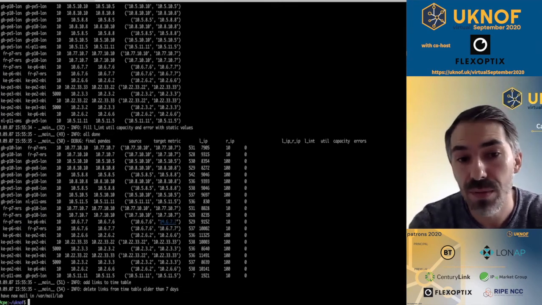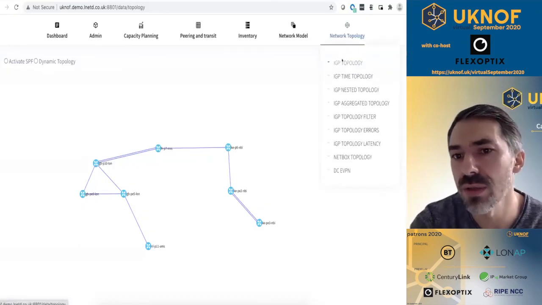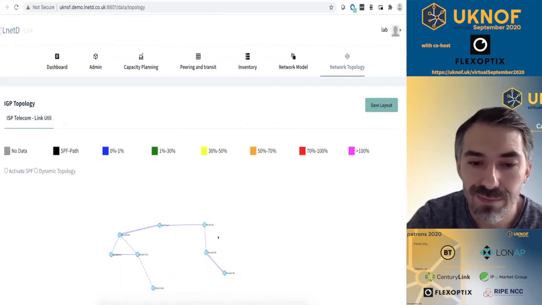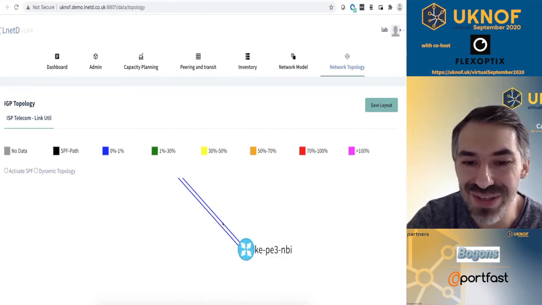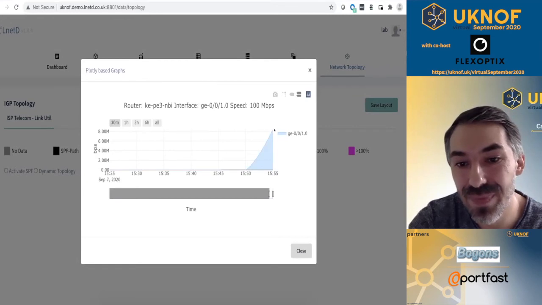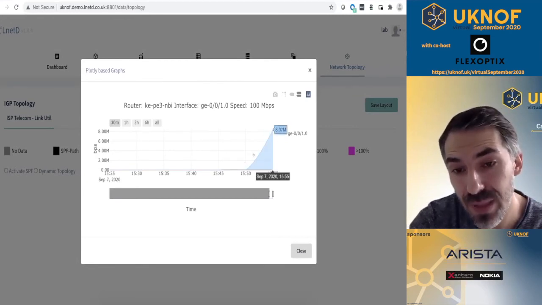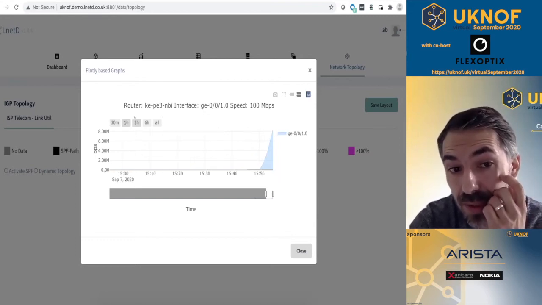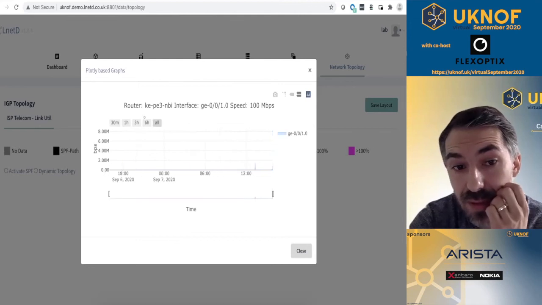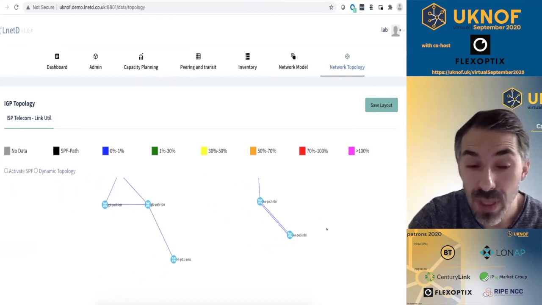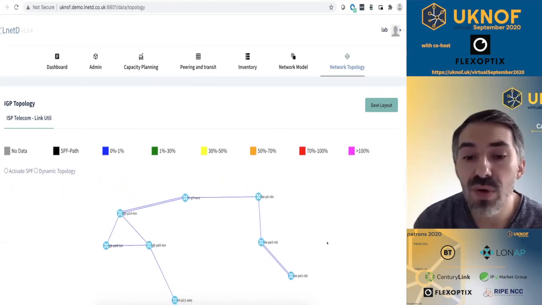So the links were rediscovered, so you can do this in a cron tab, and then I should have left it for a longer period, but you can see the traffic has increased based on the generated traffic, so you can get real information about the past traffic. You can see when I did some other testing here. So that's the network view.